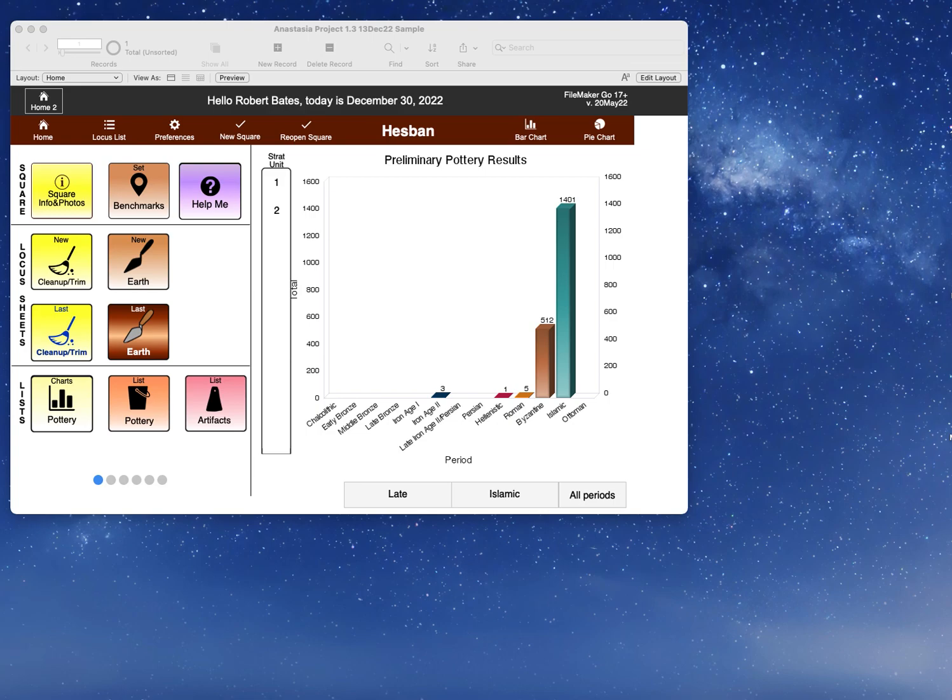Now, there are a handful of skills that are necessary in order to be able to do this type of modification. First, this is an advanced skill, so it assumes that you are familiar with or have some knowledge of FileMaker layouts, tables, and their fields, and that you feel comfortable going into the Manage Layouts and the Manage Tables in order to make changes and corrections or modifications that are specific to your needs.